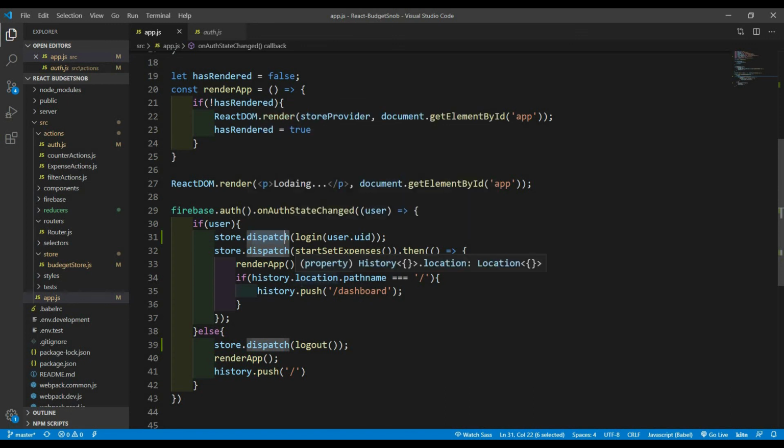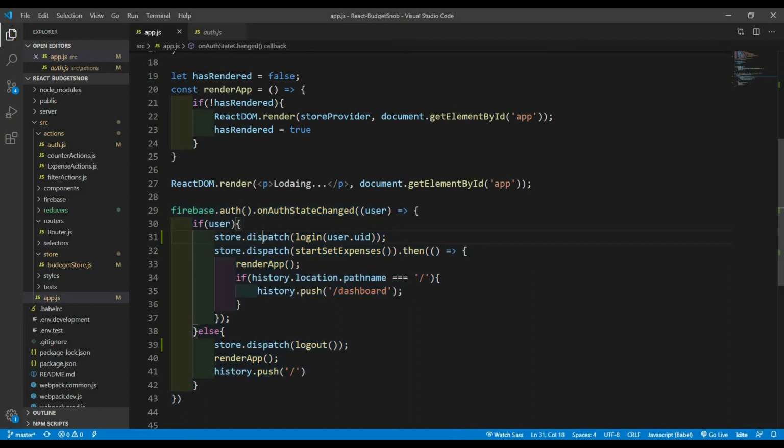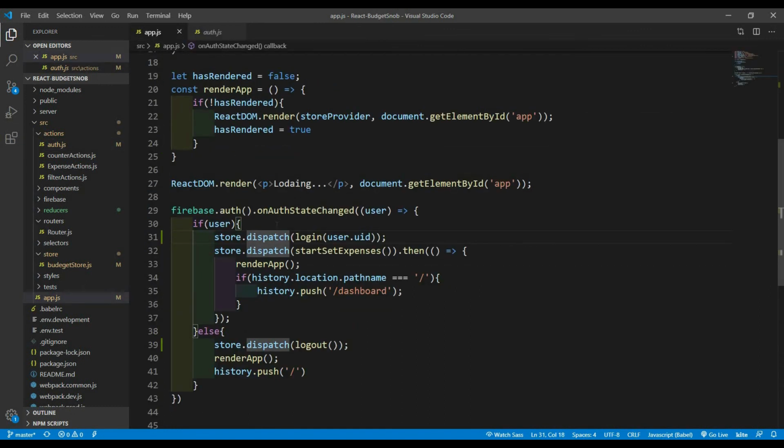Now, the reason why we're doing it this way is because this callback, this Firebase auth on state change, whatever, this actually gets fired every time you refresh, visit another page and stuff like that. That way we know you're actually who you are. Now, if we did do it inside of the action or our start login, that will only be called once. Once you literally log in, it would log you in, start the login process, right? And then log you in and give you this user ID, right? But let's say, and this already rendered, remember that.